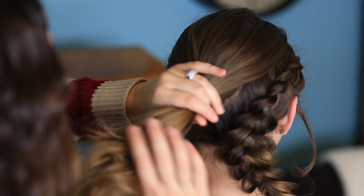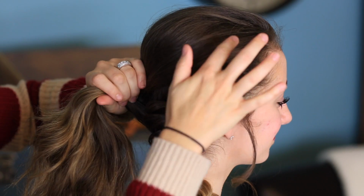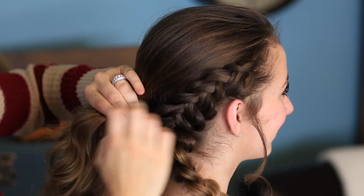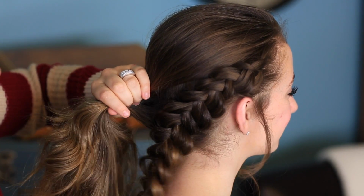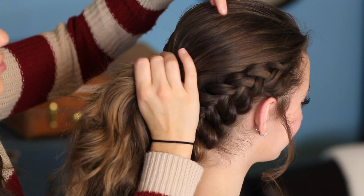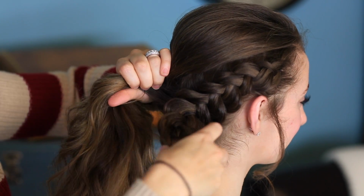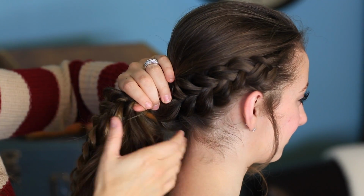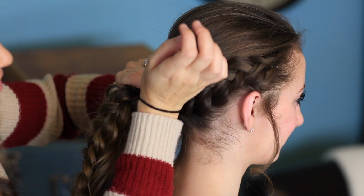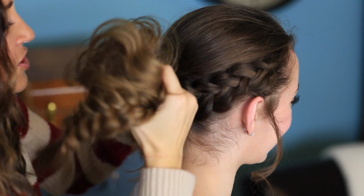I'm going to do it sort of right below the crown. And the only trick here is you just want to make sure you have some hair covering up that part line where the braid is. And when you get your hair placed where you want it, pull it to soften it a little. Then you're going to add the braid in. So you just reach and grab that too. And then you can take an elastic, like this one, and go ahead and secure the whole thing.